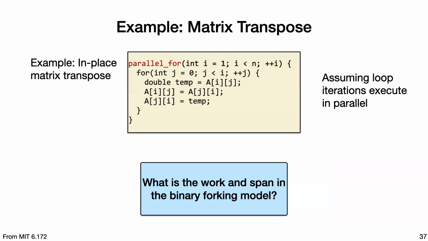Okay. Let's put a parallel for here on the outside. And then remember that the parallel for itself has span log n. And so what is the work and the span in this binary forking model? So we can start with the work. Yeah, good. So the work is n squared because the parallel for doesn't affect the work. We're just considering the lower triangle, which has volume theta n squared. And how about the span? N log n. Why?